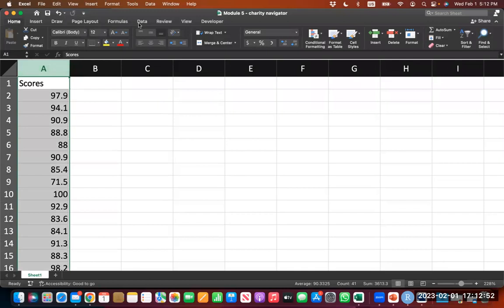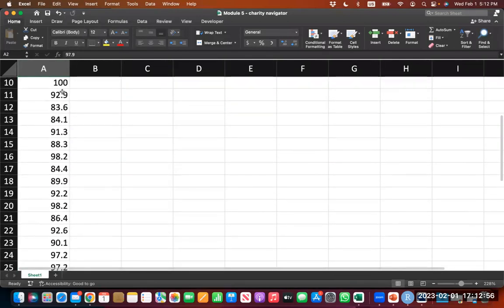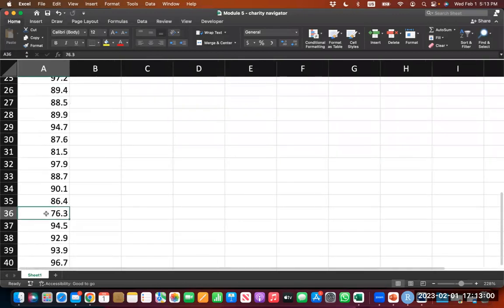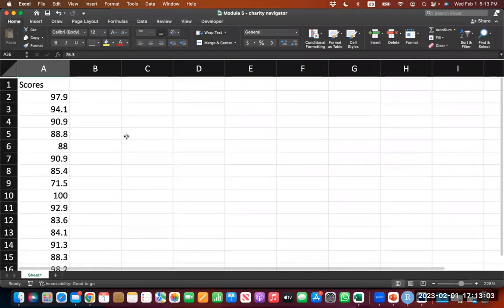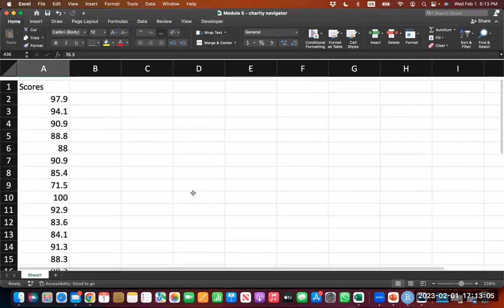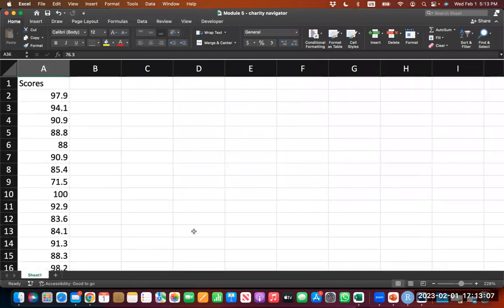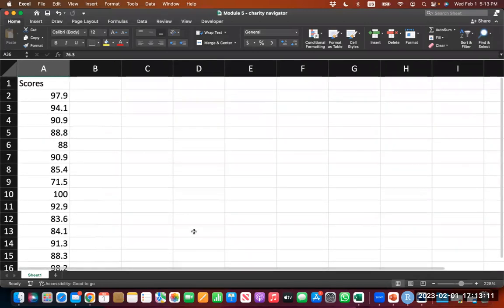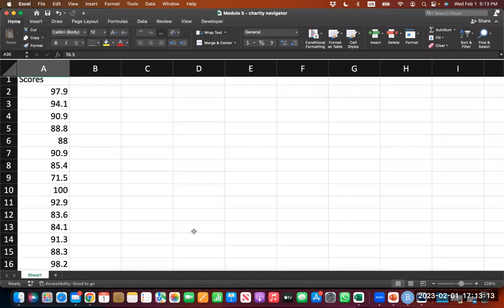We can now start off by basically looking at this data. So you have your entries that are somewhere in the 90s. There are some in the 80s. There's even one in the 70s, which is not that great of a charity probably. And this is our distribution. So we have the last entry at 41. So these are 40 minus the header. That's 40 entries. So we have data of 40 charities.